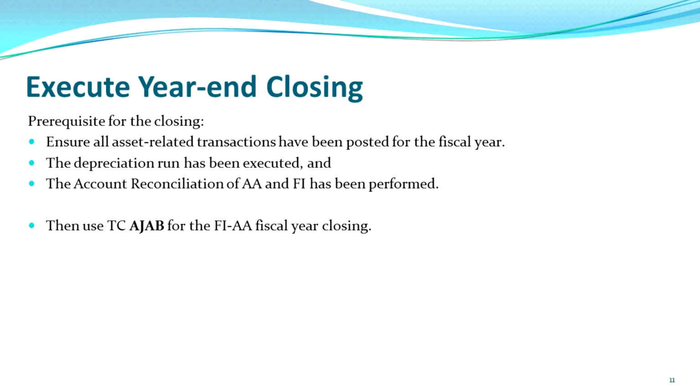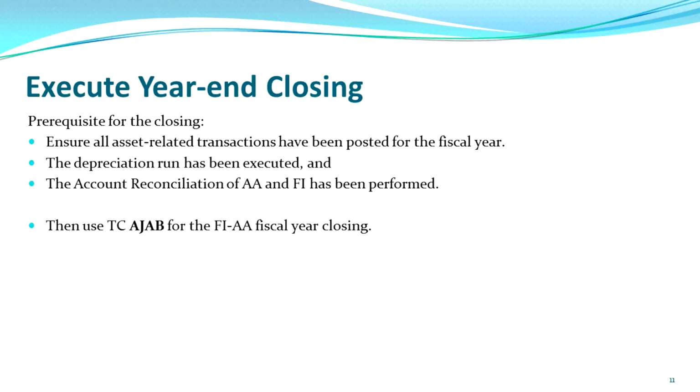Execute year-end closing. Ensure that all asset related transactions have been posted for the fiscal year and the depreciation run has been executed, because without the depreciation posting or all asset related transactions being completed, you cannot close the year end for the asset accounting. And the account reconciliation of asset accounting and FI has been performed.